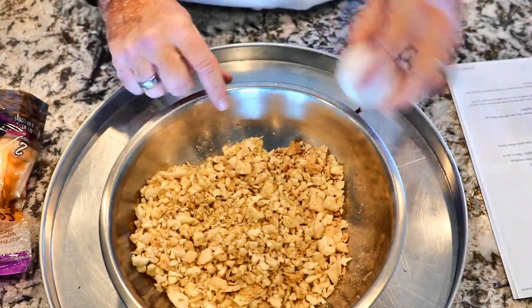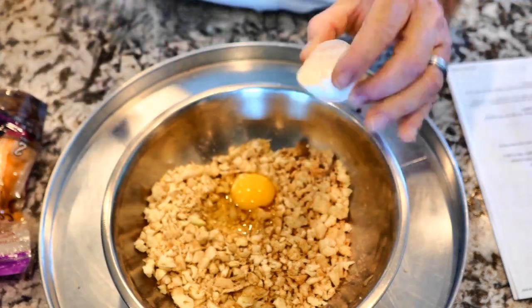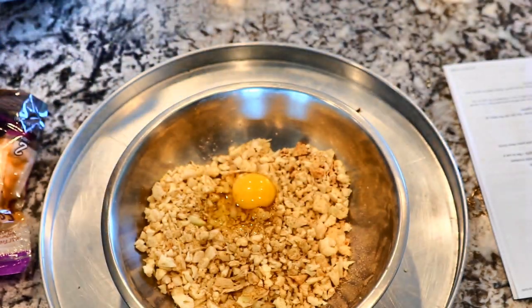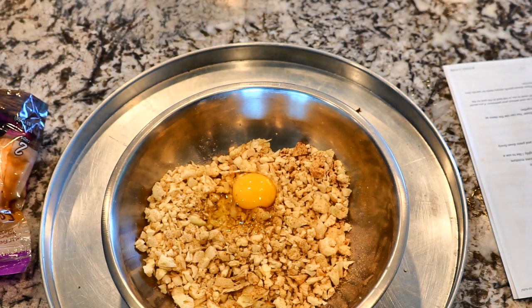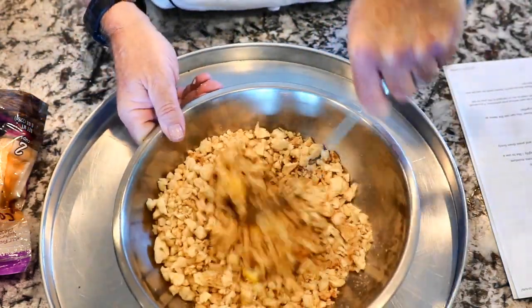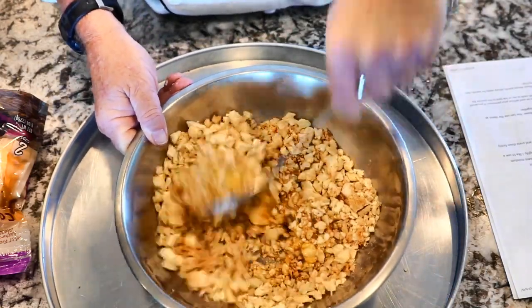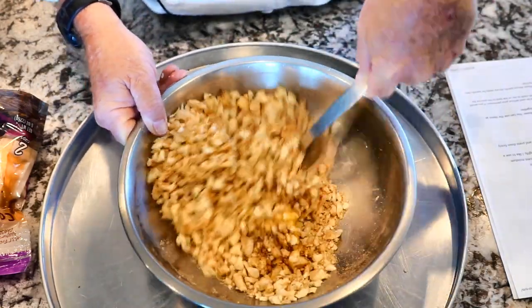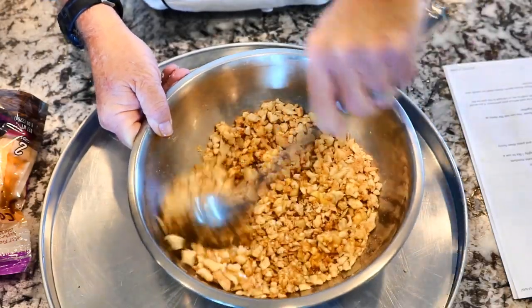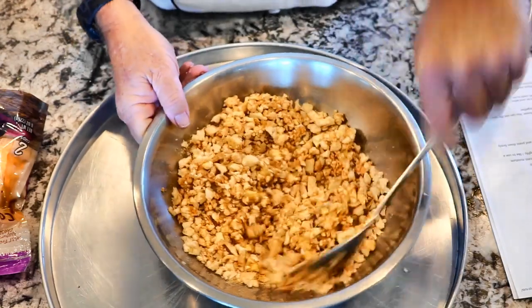And you can certainly use your hand here. But I'm not going to do that with the egg. So I'm going to mix my egg up into my cauliflower. And this should start coming together pretty quickly to make little balls, little dough.